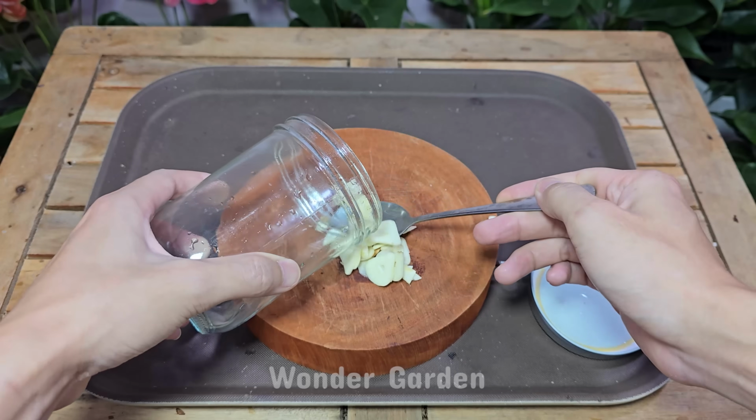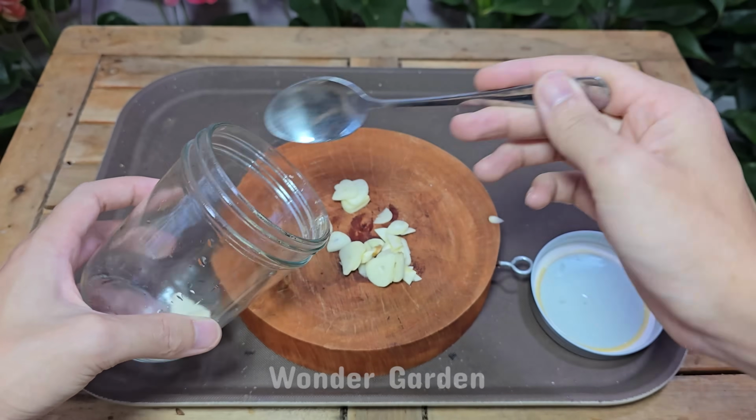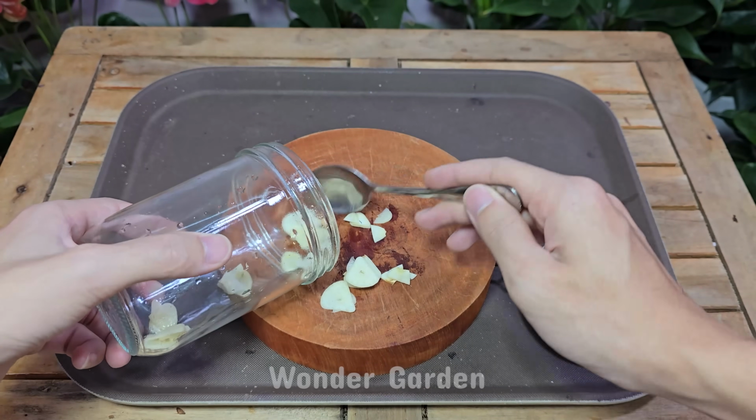After finely chopping the 2 garlic cloves, I place all the garlic into a clean glass jar.